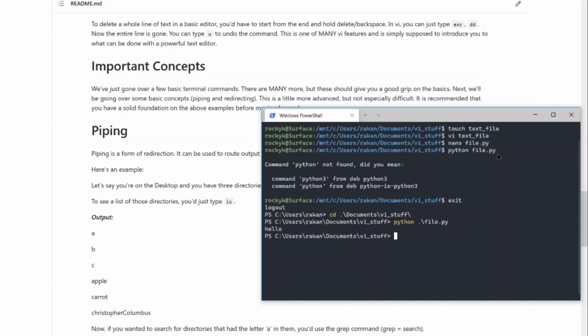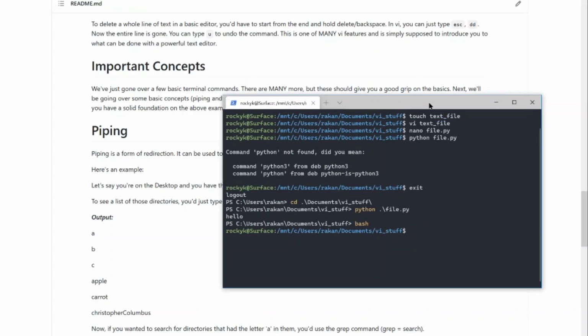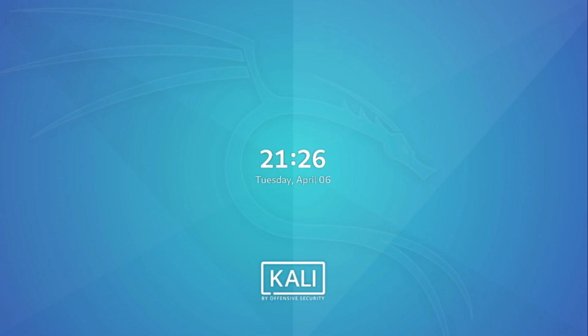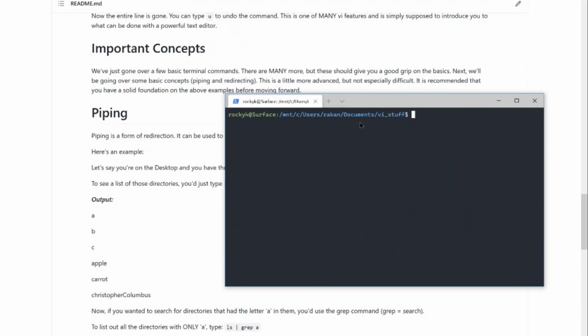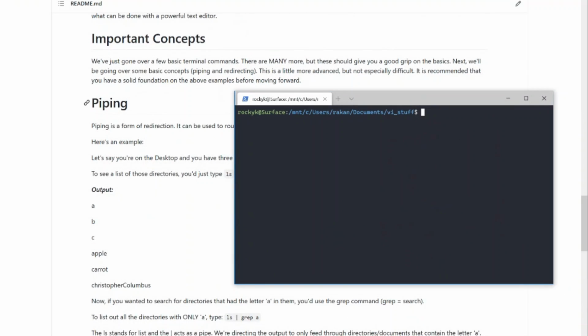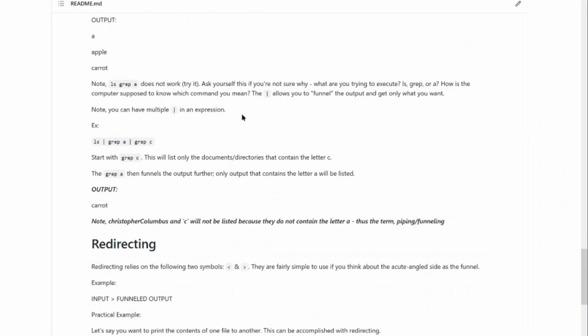I'm just kind of overloading you guys with a whole bunch of things that you can do in Linux, so you realize that there's more to it than just navigating directories. But obviously knowing that is really important, and hopefully if we have some time at the end, I'll talk a little bit about ethical hacking in Kali and how Linux is so useful for that. But yeah, in the meantime, let's go over some other important concepts that you should know: piping and redirecting.